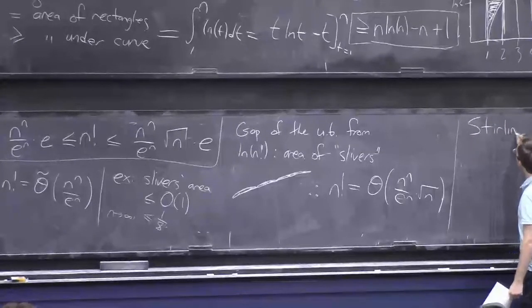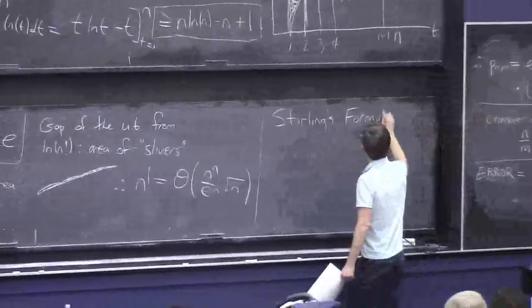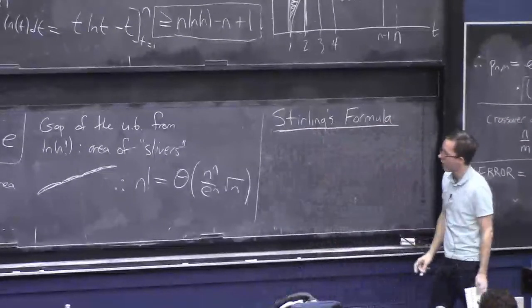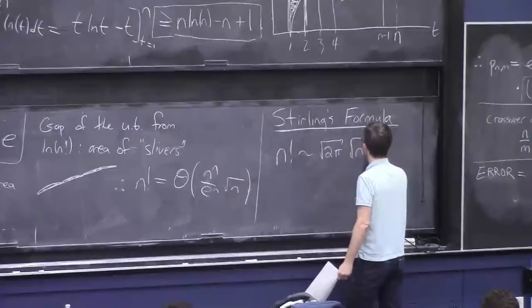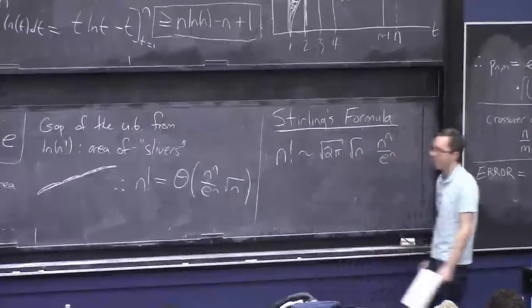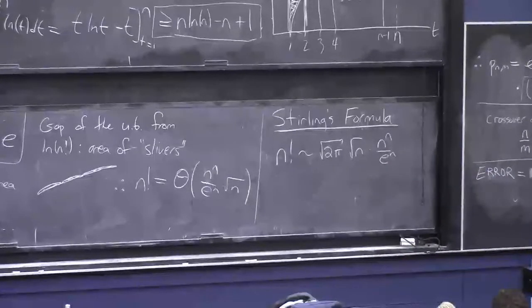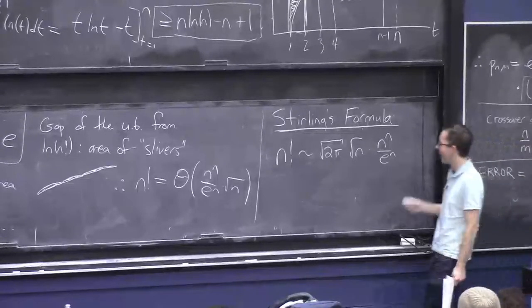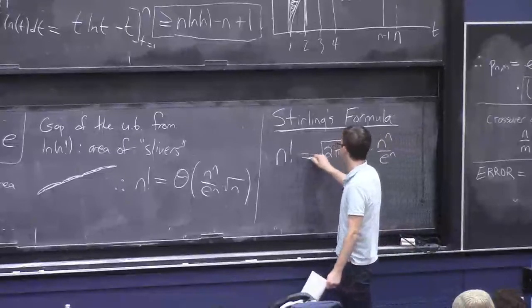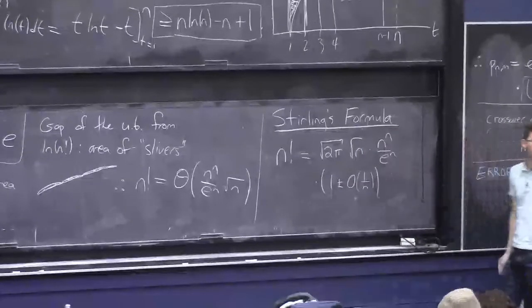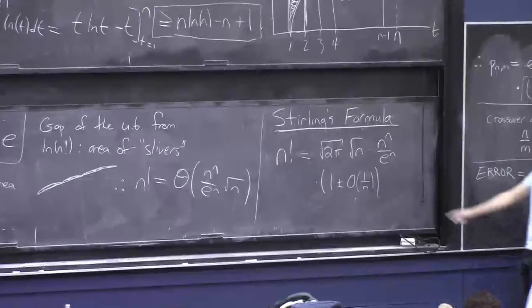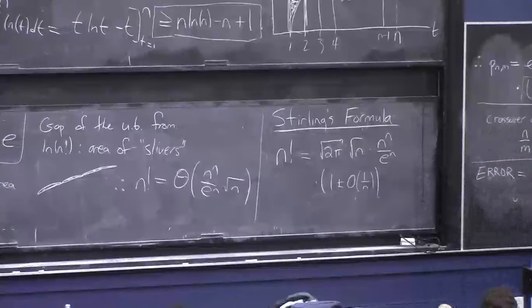And with the constant, you get something called Stirling's formula. And Stirling's formula is like the asymptotic form of n factorial. It says that n factorial is asymptotic to square root 2 pi, square root n, n to the n over e to the n. So it's great, right? Pi and e together in one formula. And what if you want more than that? Then you're really sick, but sometimes you want it. I'll tell you. It's this times 1 plus or minus order 1 over n. So that's how close this is to the answer. And like this constant is even 1/12, and you can figure out everything, but this was really genuinely enough.